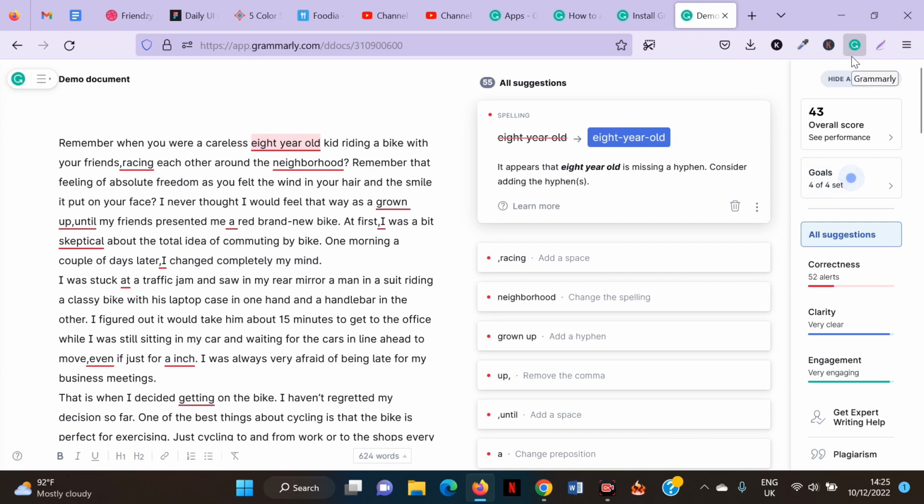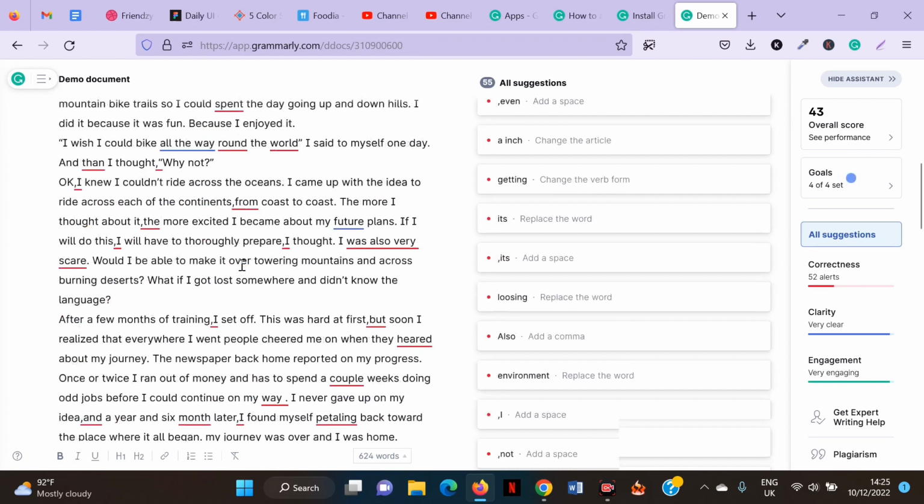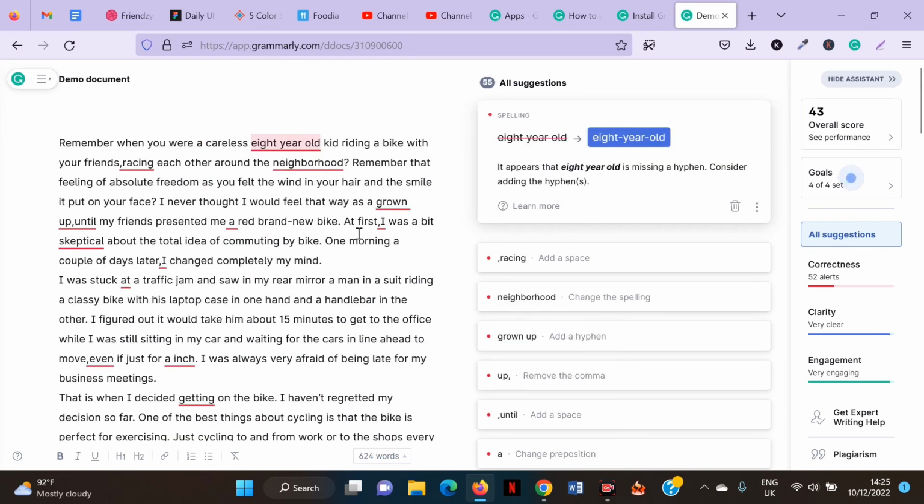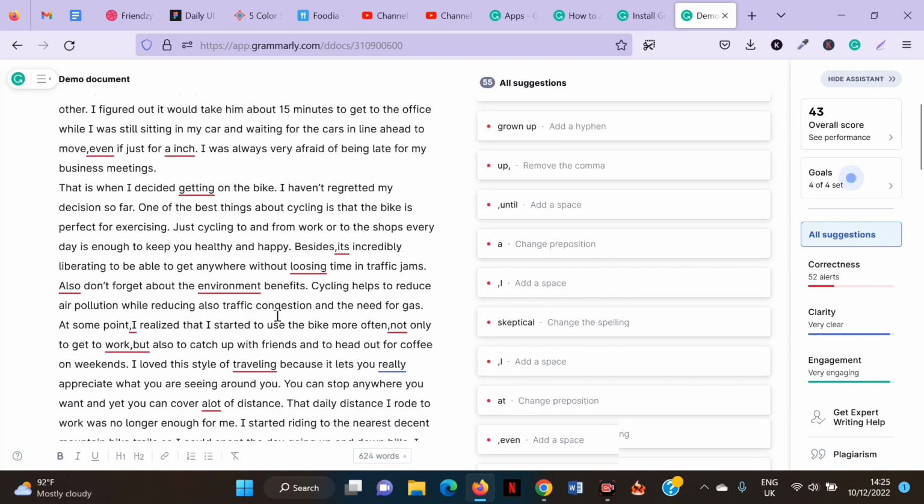The advantage of having Grammarly as your browser extension is anything you open with this browser now, you get Grammarly popping up and you can use it to edit. Anything you open, whether you open your Gmail, whether you open Google Doc, whether you open any text editor, you're going to get Grammarly working there. That's the advantage of using Grammarly as a browser extension. So you can use it as a standalone desktop editor, you can use it with your Microsoft Office, and you can use it with your browser as well. So it depends on what you want.